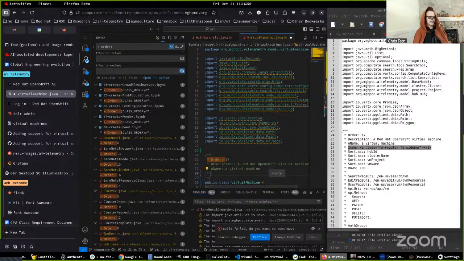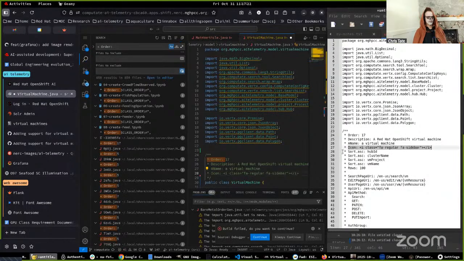Now we're going to give this a Font Awesome icon because I'm a Font Awesome subscriber and I absolutely love Font Awesome icons. So we just paste in Font Awesome icon for sidebar here. And then we're going to add some sorts. So when we sort this virtual machine, we're going to sort it by the hub identifier, the Red Hat Advanced Cluster Management hub ID, followed by the cluster name, followed by the VM project that it's in, and then the VM name.